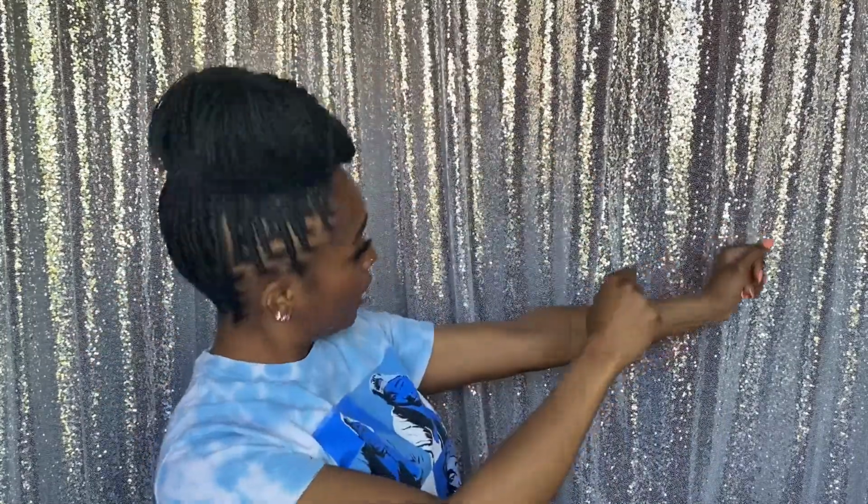Those are just some of my favorite styles to do with knotless braids. I can't wait to try them out when I go out of town. Hot girl summer. Let me know which one is your favorite style. I think my favorite was the side swoop with the two buns. I think that was super cute. I can't wait to like do that again. Maybe put a headband on it or something. I don't know. We will see.